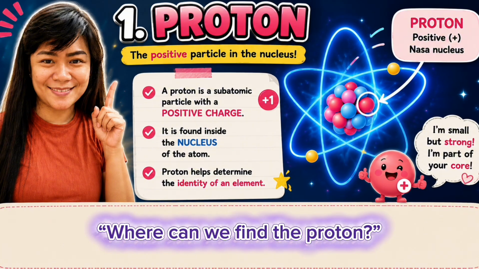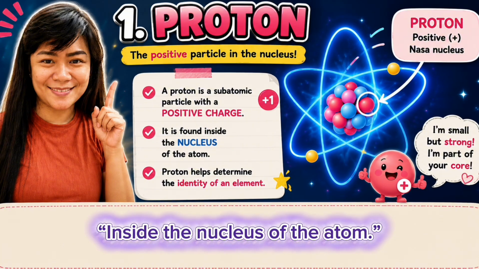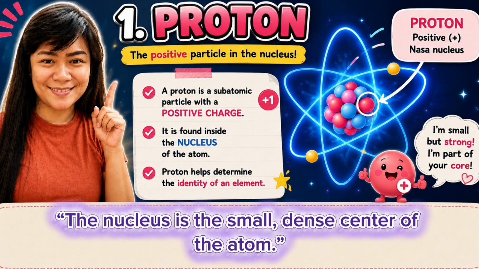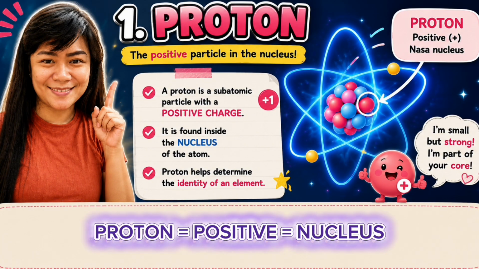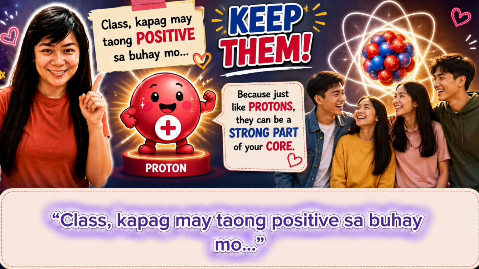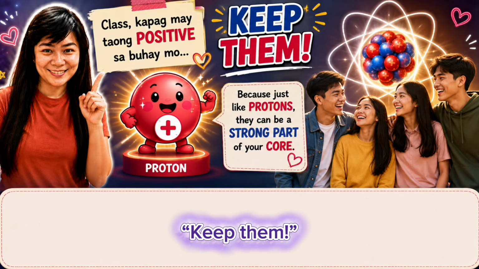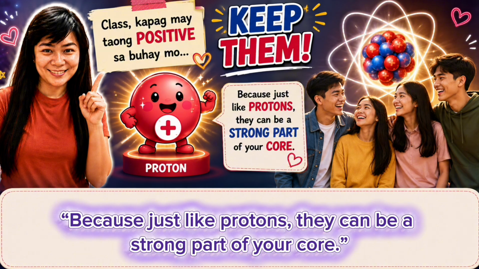Where can we find the proton? Inside the nucleus of the atom. The nucleus is the small dense center of the atom. So remember, proton, then positive, then nucleus. Class, kapag may taong positive sa buhay mo, keep them. Because just like protons, they can be a strong part of your core.